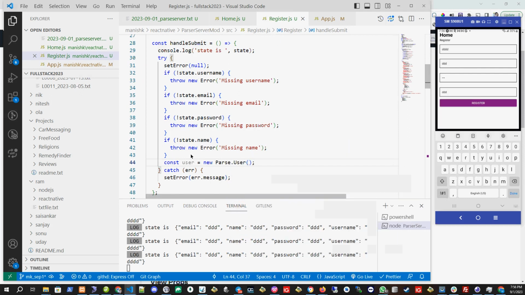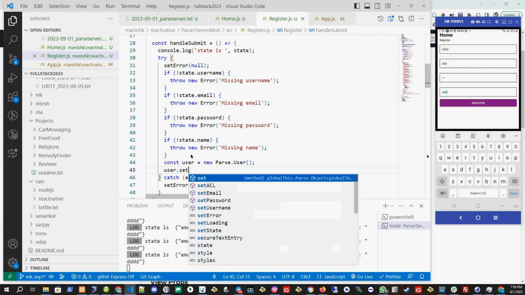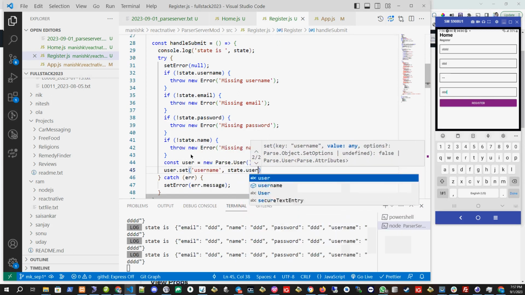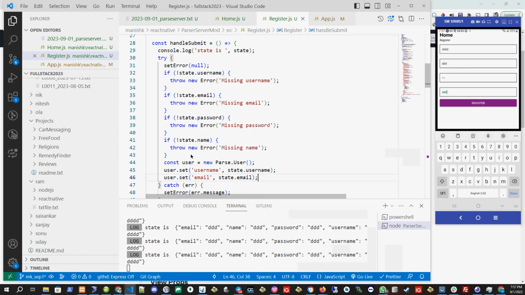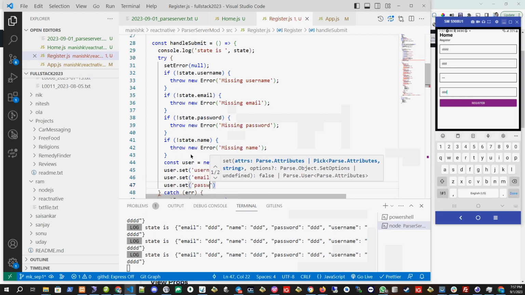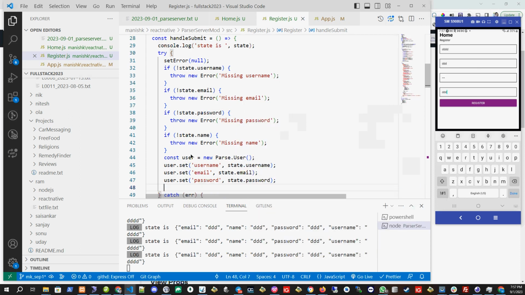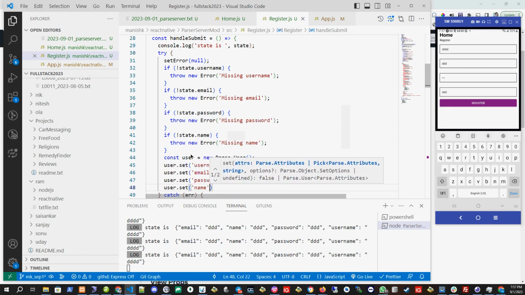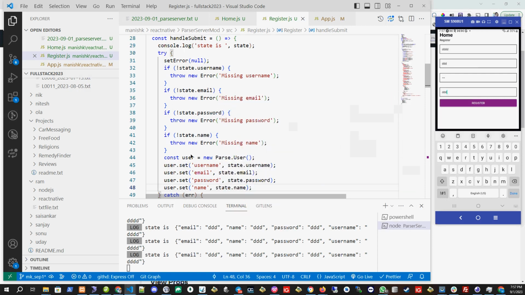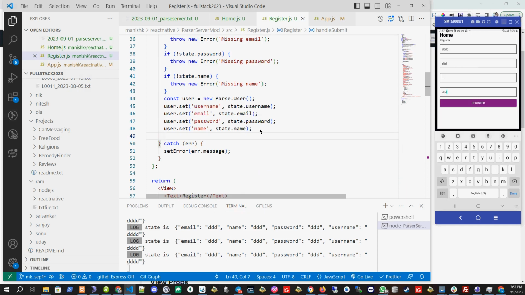So I create a new user, and I will say user.set username is state.username, user.set email is state.email, user.set password is state.password, and then user.set name equal to state.name. So I just set all the variables for the user.